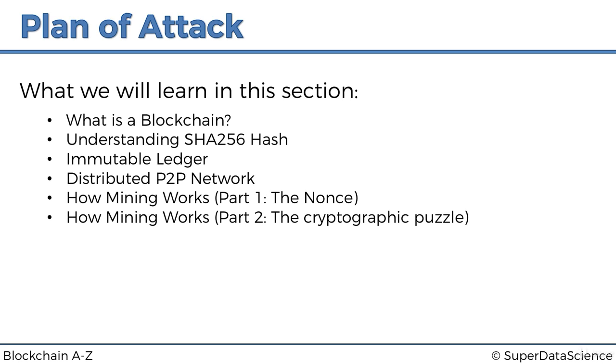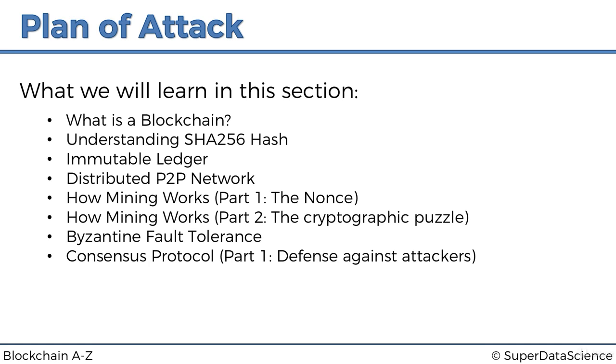Then we'll move on to a very interesting mathematical concept, which is called the Byzantine fault tolerance, or the problem of the Byzantine generals. And we'll understand what it is, how it applies to blockchain, but not only blockchain, how it applies in airplanes, in nuclear facilities, in the International Space Station, and why it's such an important concept for distributed systems. And that will be a great segue for us to go into the consensus protocol.